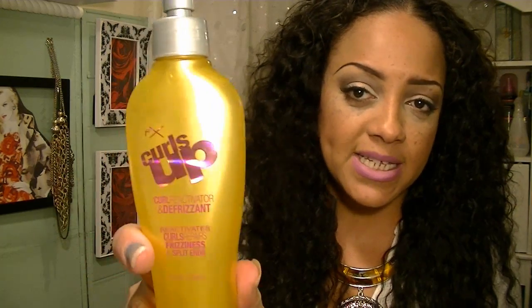It may seem like it's oily to you when you rub your fingers together, but it's really kind of like a dry oil. You see this in your local beauty supply store or Walmart or Target or wherever. Pick some up because this stuff is worth it. The hair is really nice.